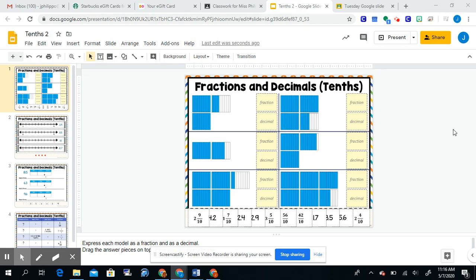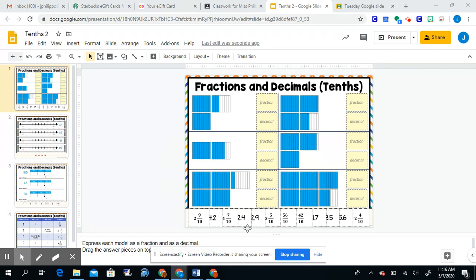All right, guys. So today's lesson is me going to go over this document here. I'm going to do an example of each one of those problems, which is going to help you do this problem and get a great grade on it. We're still talking about tenths. We're talking about whole numbers and tenths as well.